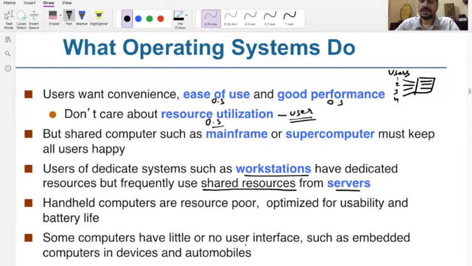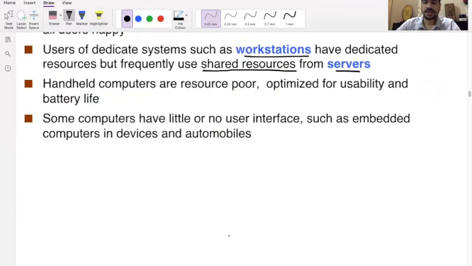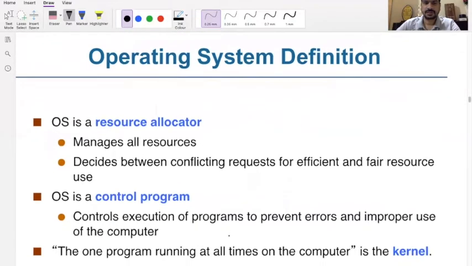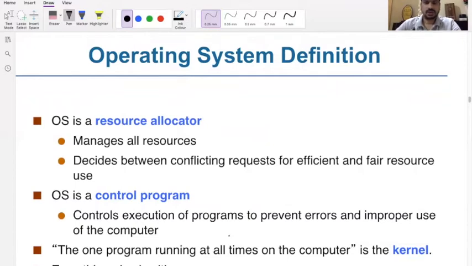Pre-described events and actions are put into the embedded systems with the help of the software or the operating system. So an embedded system is nothing but some sort of hardware which has dedicated software which will work for that particular hardware only, and based on the events it will trigger. So this is about what the operating system will actually do.